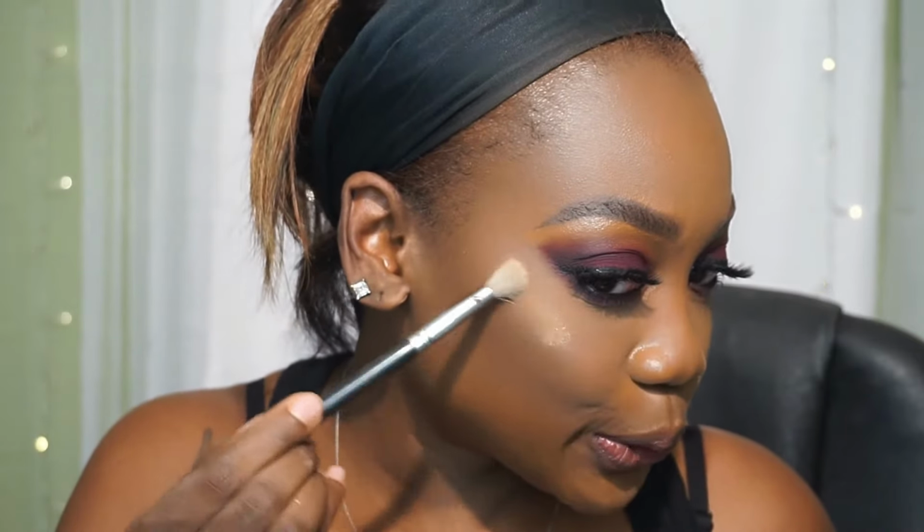Use this golden bronze by MAC. Ooh. Milani Baked Blush in Rose d'Oro. I don't know, I didn't do well in Spanish.